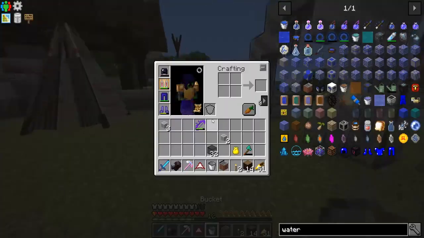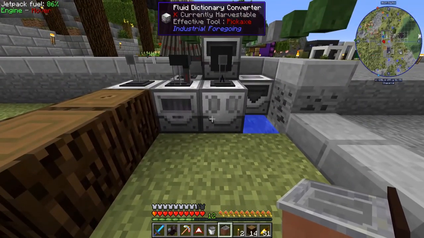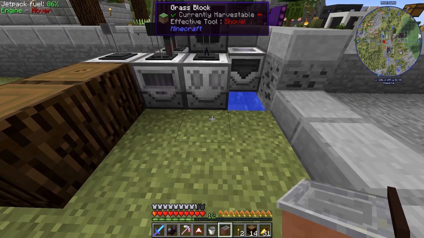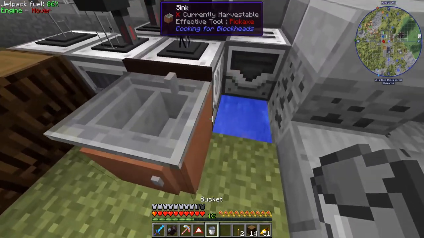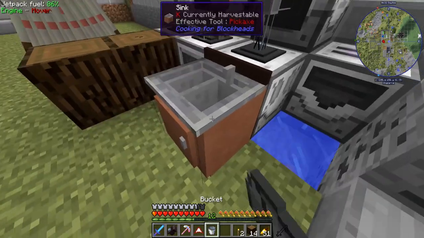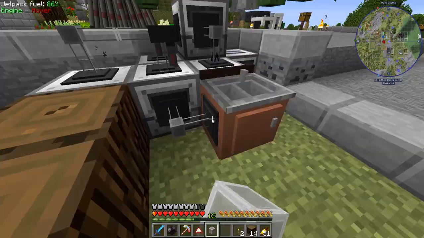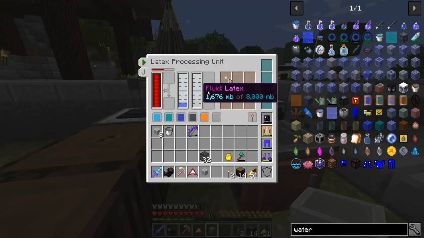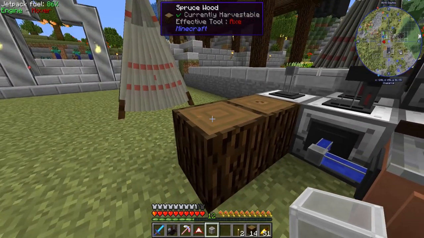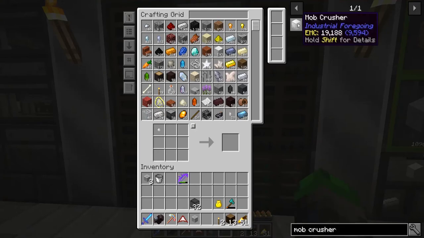Okay. So, we're probably going to have to put water in this, I'm assuming. I think our best bet is to just go right there for now, put the water bucket in. Hold up. Okay. Go like so. Bam. Water and latex. All right, I'm going to let this craft up for a bit, and I'll be right back. All right, we got the plastic made up. We are good to go.